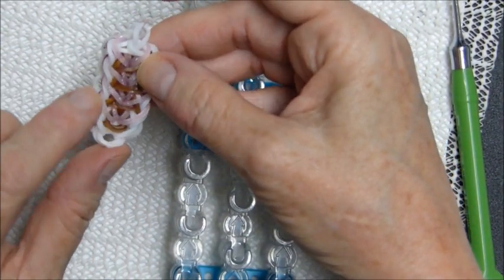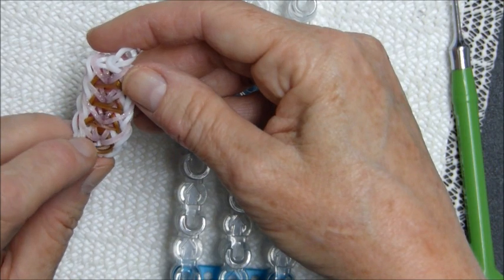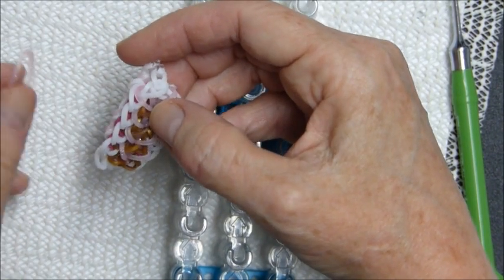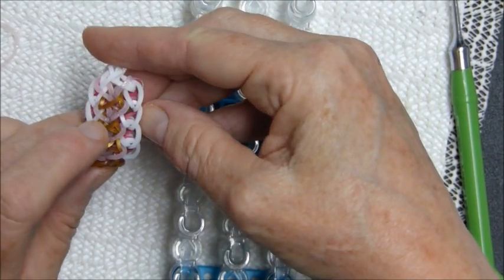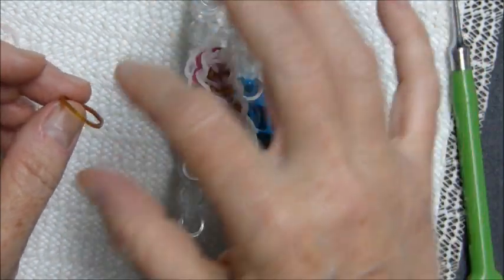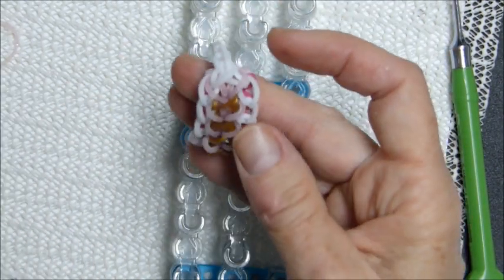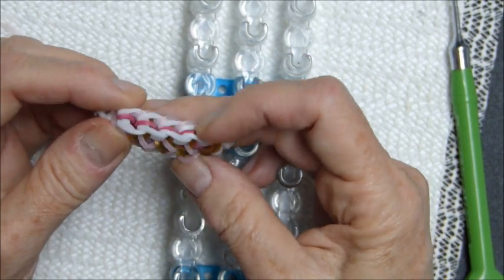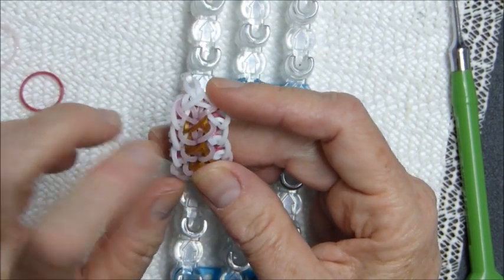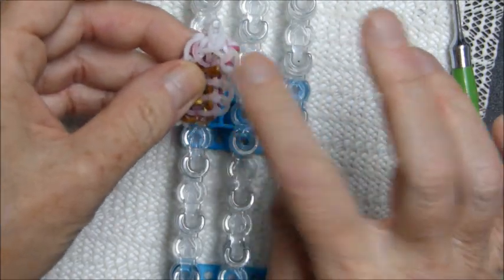So color A is the border, and I'm using the metallic white for that. Color B is the ones that make the little heart shape, and of course that's the glitter pink here. Color C, I've been wanting to use this color. I see it on other people's bracelets and wonder what color it is. It looks so cool. It's one of these chocolate browns. I'm using the 600 count. It's brown on the inside and gold on the outside, because I think it reflects so cool on camera. And then for color D, I'm using the maroon opaque, because I think it's a nice backdrop for the pale pink. None of the other colors seem to work; you don't really see it, but you do. And I think it sets off the pale pink well.